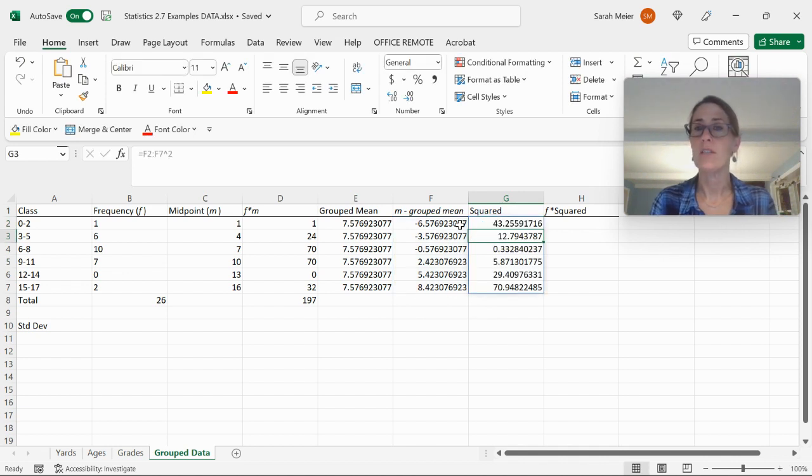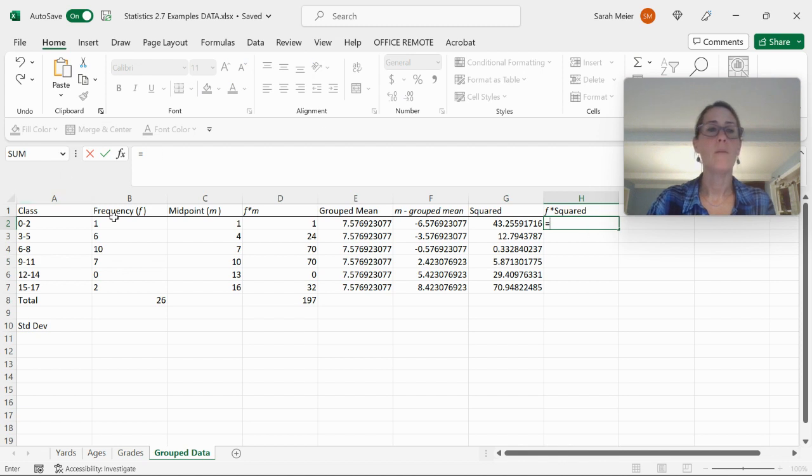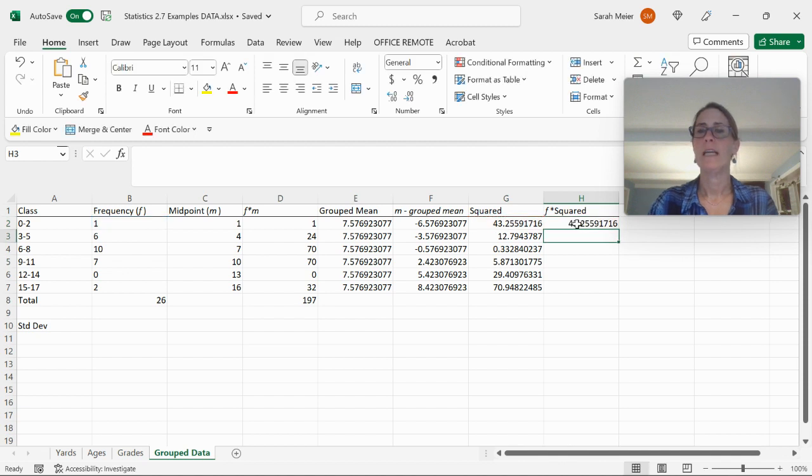And each one of those will get squared. Then I'm going to take my frequency times that number. So equals my, go back to frequency. Be careful here because we have so many columns now. You don't want to pick the wrong one. Then you multiply that by the squared value, and you can drag that down and have Excel autofill it for you.